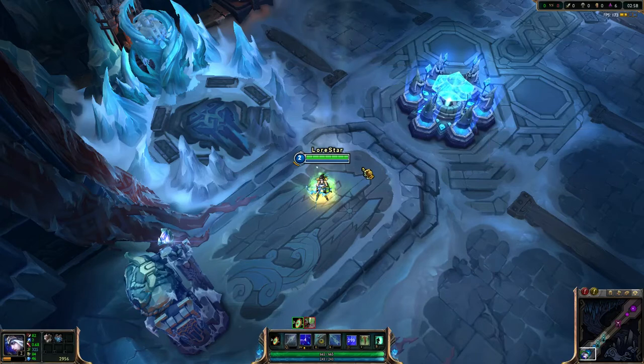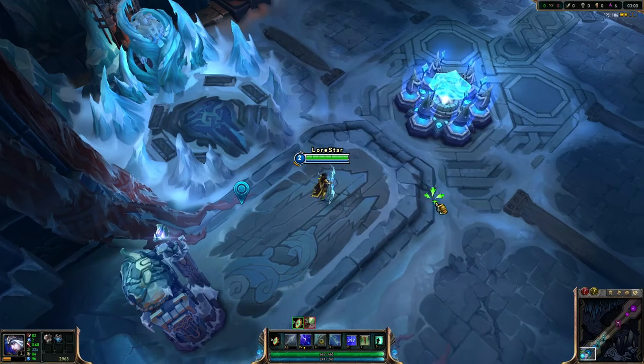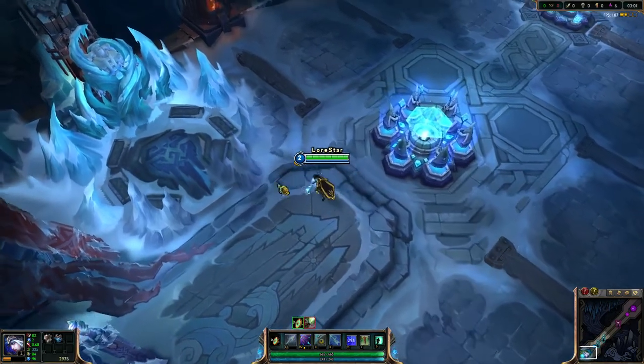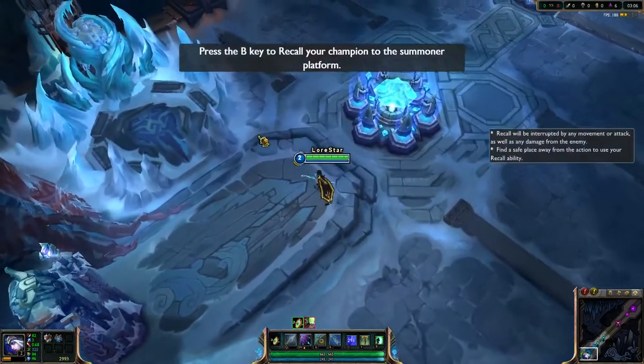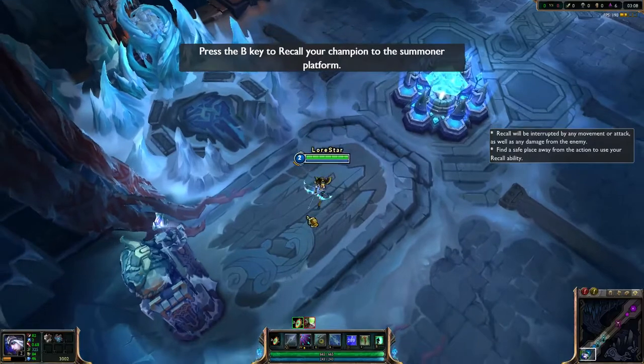Good job. Another way to heal your champion is to return to your summoner platform. No, don't lie. This may be quickly accomplished by casting the recall spell at any time. You can't do that on this map.